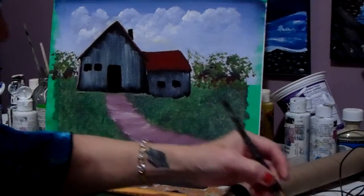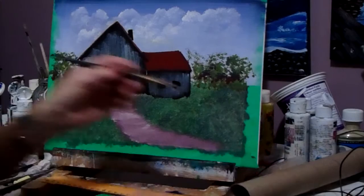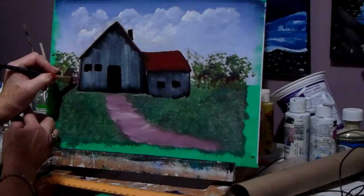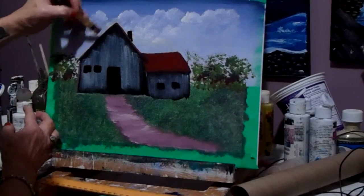I'll just add a little bit more brown to that. So you'll have to make adjustments too. I just want to go over everything with you as I'm doing it in real time, so that you can see exactly what I'm doing, and when I make a mistake, how I fix it, and all kinds of good stuff.